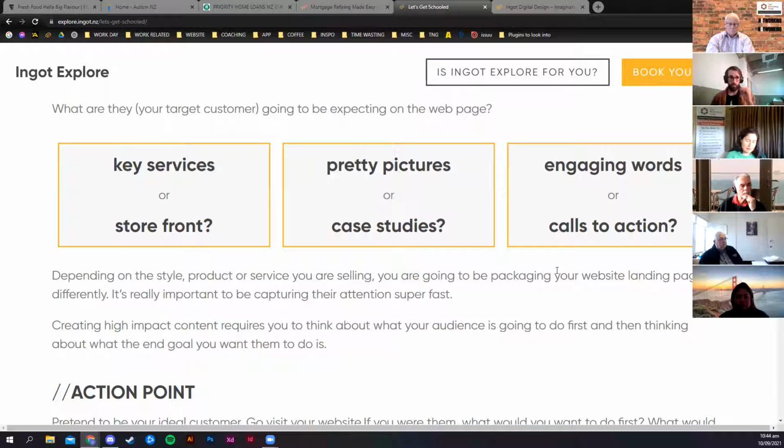So putting on your website, you've obviously got your hero section, which is a section right up the top. That's your most important, that's your gold mine. That's where all your critical information needs to sit. And that's your biggest chance of capturing the attention, and then you drive people down the page.